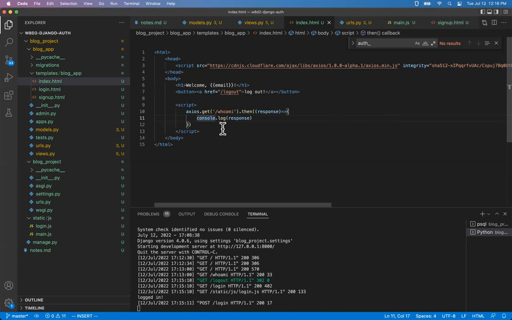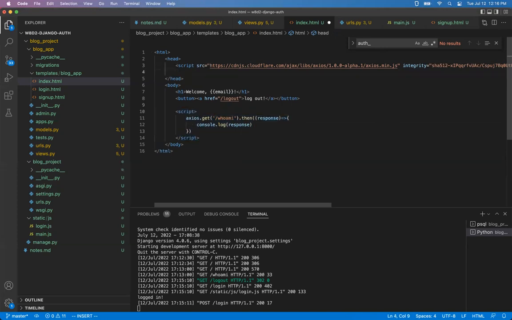Probably defer it. So yeah, I would definitely not use an actual inline script like this. I would add another script tag here and then defer it so that they can see as much of the layout as possible before JavaScript loads. Although in a lot of cases, it might not actually make a difference, because realistically, if what we're trying to show the user is information about the user, like their email address and their friends list or whatever, we're not going to be able to render any meaningful content until we get a response back from here. So it might not matter too much in some situations if you defer it or not. Good to think about though.